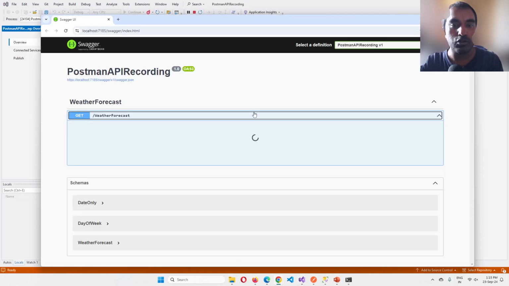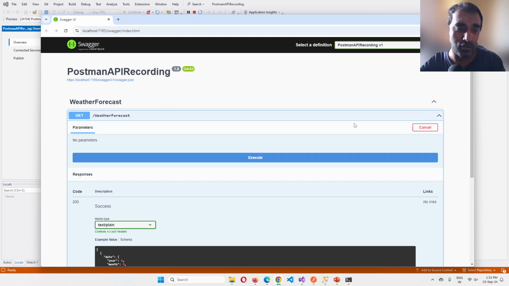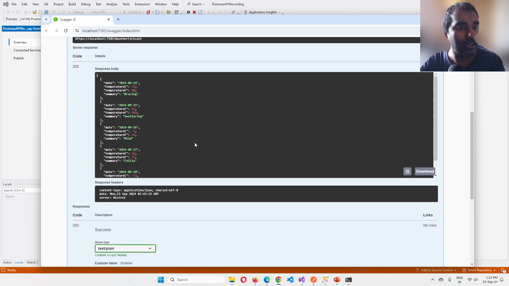And here it is. So you see here, there is an API endpoint. Now this is called Swagger. You can see right here, Swagger is a built-in API testing tool and interface. So I have an endpoint here. There's a button called try it out. I can click on this and I can get the response. So for very basic testing of an API, this is more than enough.